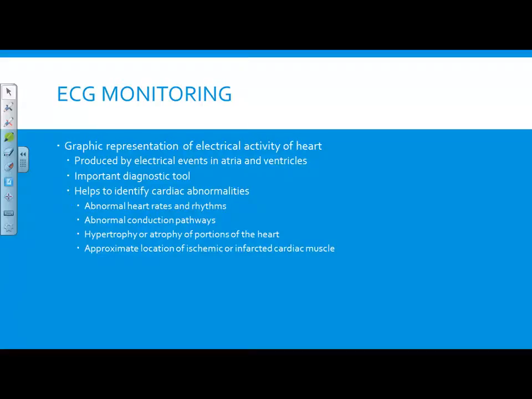For instance, if I look at a monitor and I see that I've got atrial flutter, I'm going to see flutter waves in the atria before I get to the QRS. Then I know that the electrical activity has been affected in the atria. So I'm going to be able to put those 2 together and say, hey, there's something that's affecting the pump in the atria. I may not be getting a full pump in the atria. Alright?